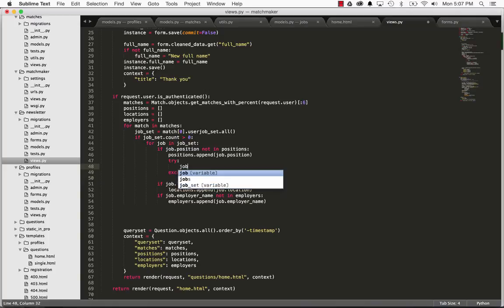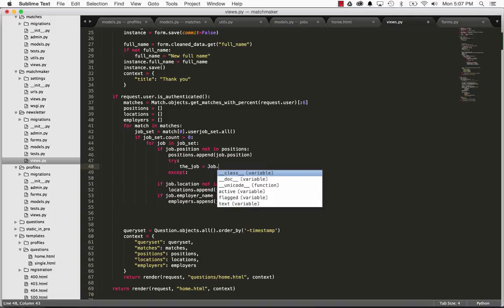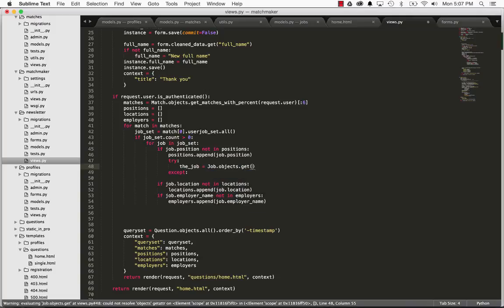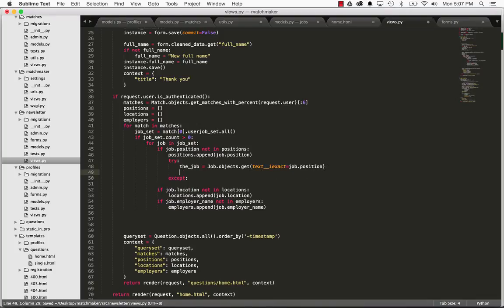So we'll say the job equals job.objects.get, and we called it text equals job.position, and I'm going to put iexact here. And then we'll say user job suggest created equals job match.